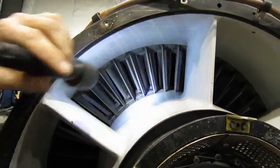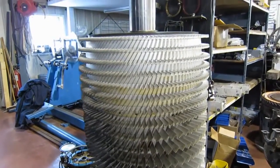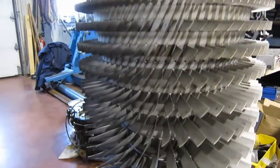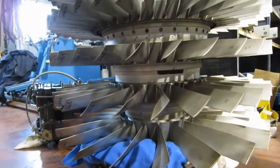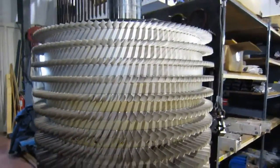Okay, let's take a look at another compressor rotor. Tucked in amongst all the other stuff in the shop, this is the compressor rotor of an LM1500 J79. This is the back end of it. The intake end is right here facing the floor. That's what the air first encounters, these blades. You can see the spaces between the rows, and those match up with the stators in the case.